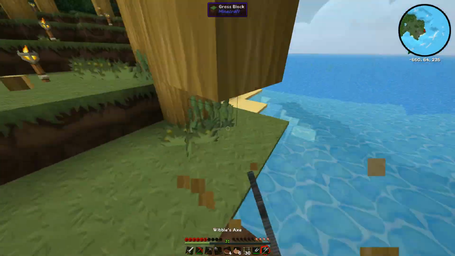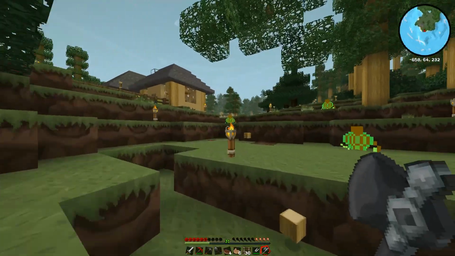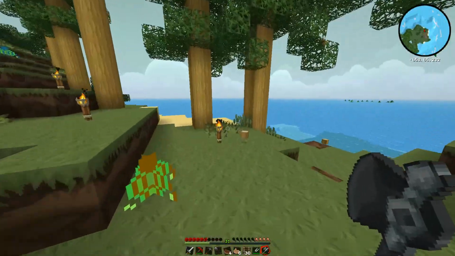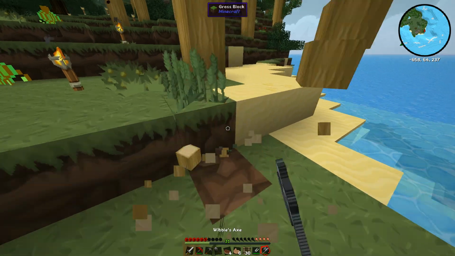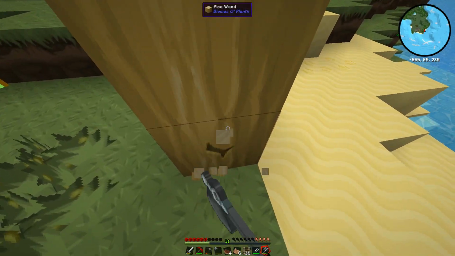So, what else is there to do today? So, we've got mining, deforestation. We're doing deforestation now. And the farm. Yeah, obviously I just mentioned that.